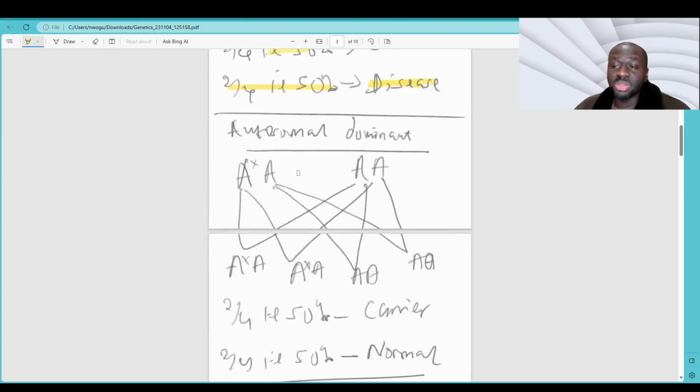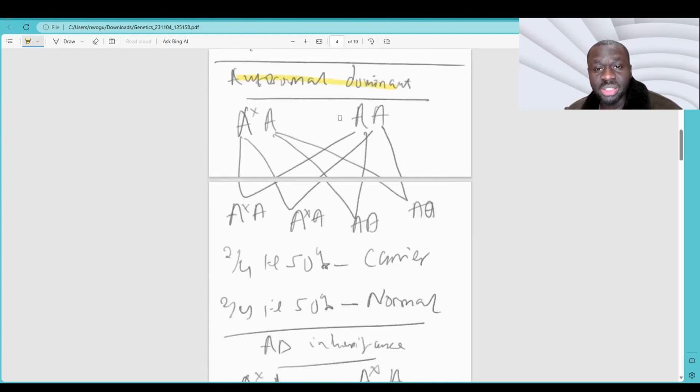Now let's look at autosomal dominant conditions. For the CSA, I'm presuming that they will more likely come up with autosomal recessive conditions. I don't know why, cystic fibrosis and hemochromatosis, but of course they can always bring conditions like Marfan syndrome, Ehlers-Danlos syndrome, autosomal dominant polycystic kidney disease, conditions that have autosomal dominant inheritance patterns. Usually, they will tell you that this condition is autosomal dominant, so you will usually be aware.